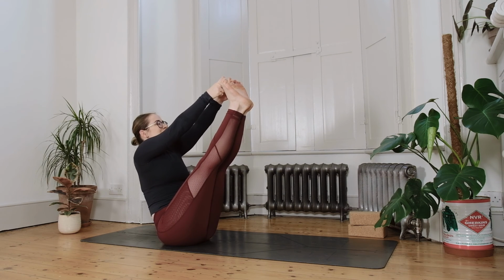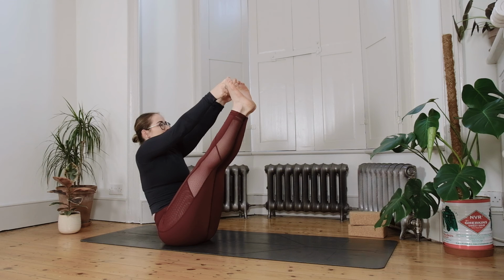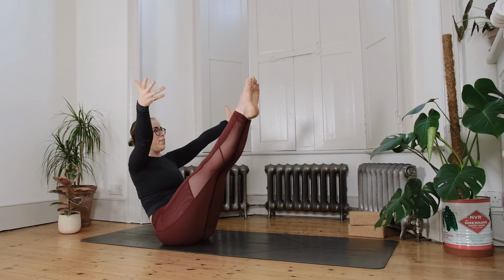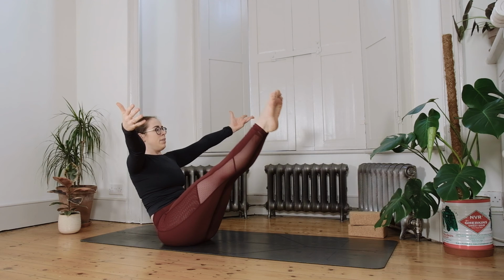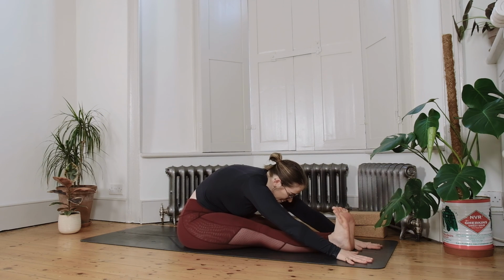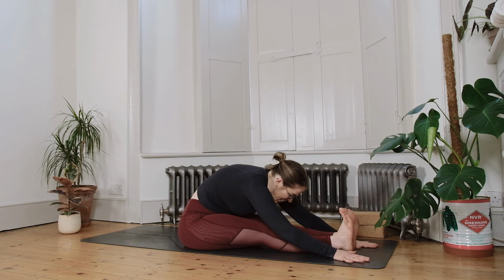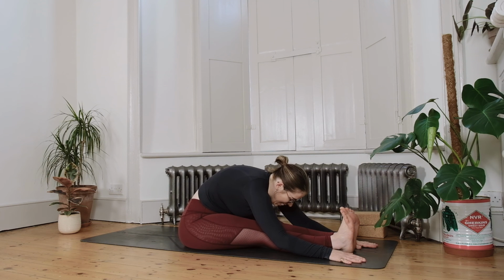If you wanted to take this into more of a fold, you can bend the elbows to the side and draw the legs a little bit closer. If you're making this active, then float the arms either side, maintaining that same shape. And as you exhale, release the legs, gently fold all the way forward. Toes reaching towards the ceiling, the legs are flexed. As you exhale, fold into the legs for Paschimottanasana. Seated forward bend for a couple of rounds of breath so we can regather our breath.